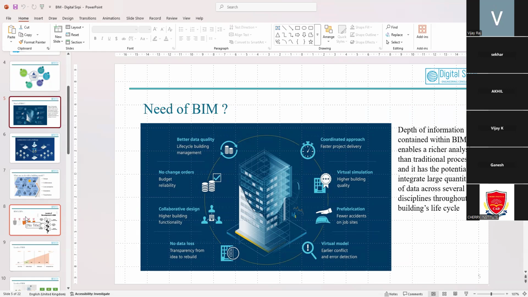In one of my projects, we identified that the roof slab and structural members and architectural members were not at all matching, but they had already approved it for site execution. They had even approved their material requirements to the vendor also.